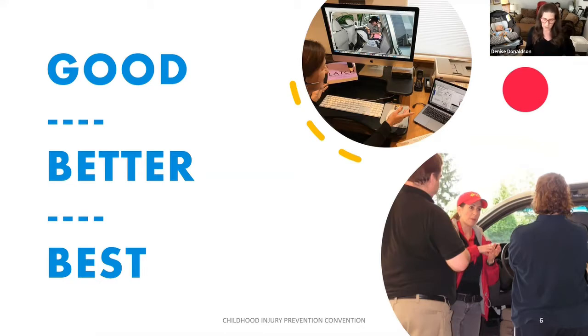Within virtual education, there's also a good, better, and best to consider. Phone education used to be decent and useful, but adding the video element makes virtual education even better than just phone support. And there are ways to take that virtual education from good to better to best — by adding things like props and doing side-by-side teaching. Just having a tech watch the screen and talk a caregiver through an activity is good, but adding enhancements for teaching can make it much better.